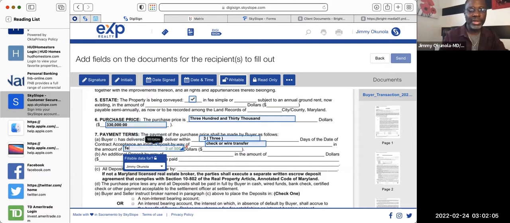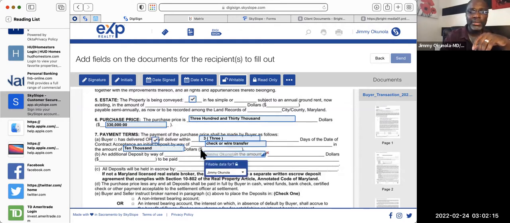Now, there are also ways that you protect your client to make sure that you're all on the same page, so your client does not lose their EMD. That's crucial. So let's move this over here, and this is just the basics of what you want to do. And again, we're talking about the MRIS contract. So we go $10,000, makes it look good.